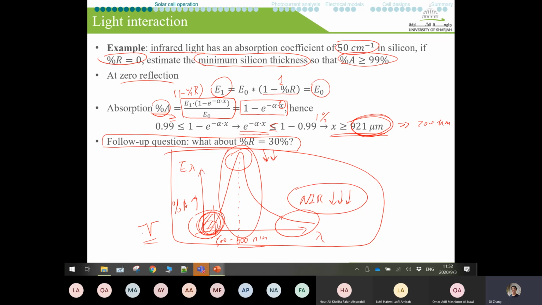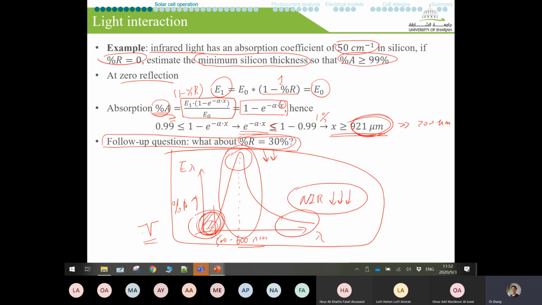Okay, so here we assume an ideal case where we have a 0% reflection. But what about where we know that silicon typically shows an average reflection of 30%? What if you repeat the calculation, but this time you add the 30% reflection back into the question? How would this affect the calculation results? What should be the minimum thickness we're targeting here?